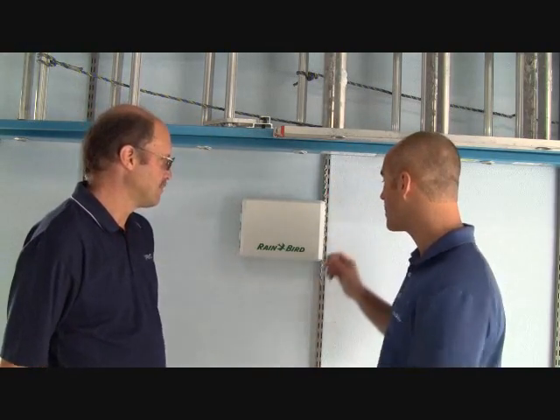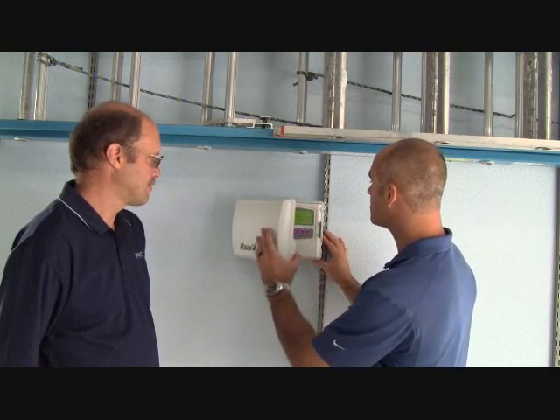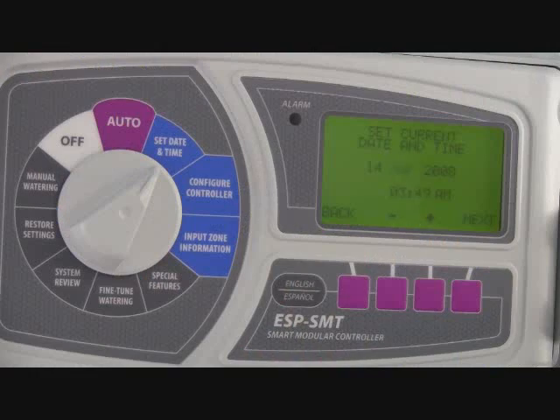We're here to look at the controlling unit right now — the Rainbird system. I'm going to pass it off to Mitch to go over all the benefits. This is the ESP-SMT; SMT stands for smart controller. This is a new addition to our lineup just in the past six months. The beautiful thing about this system is that it's a self-managing system — you put in the input once and then it re-evaluates every 45 minutes what the plant water needs are.